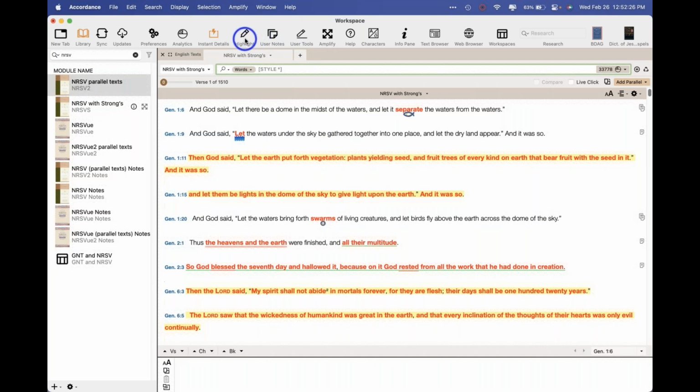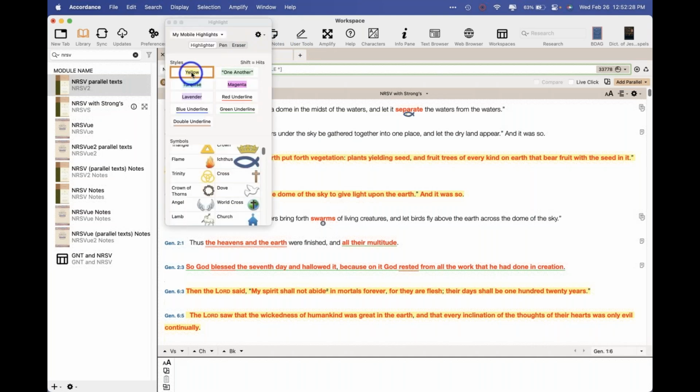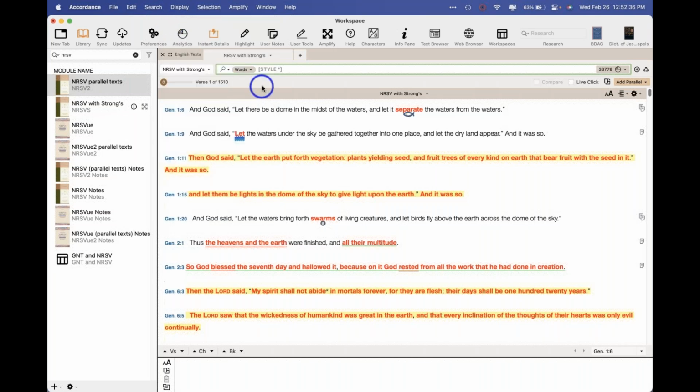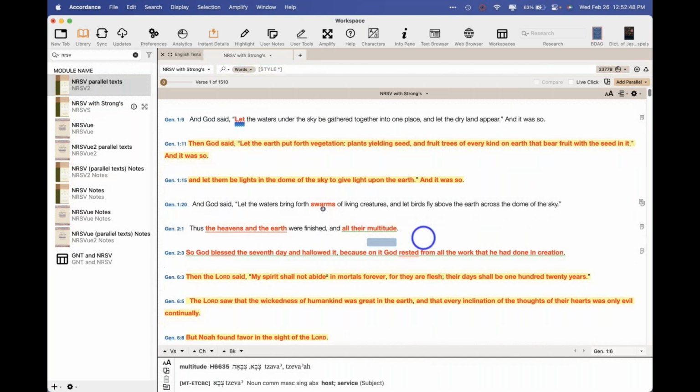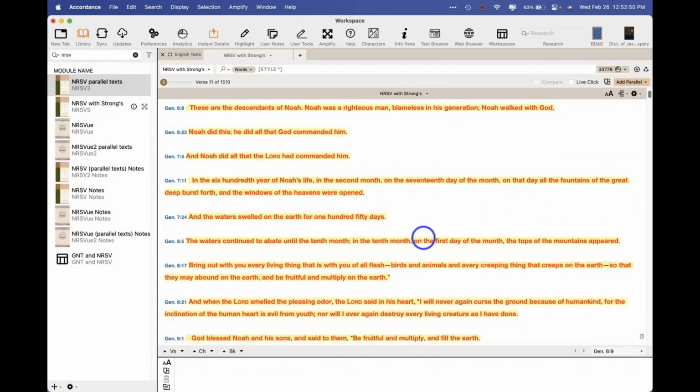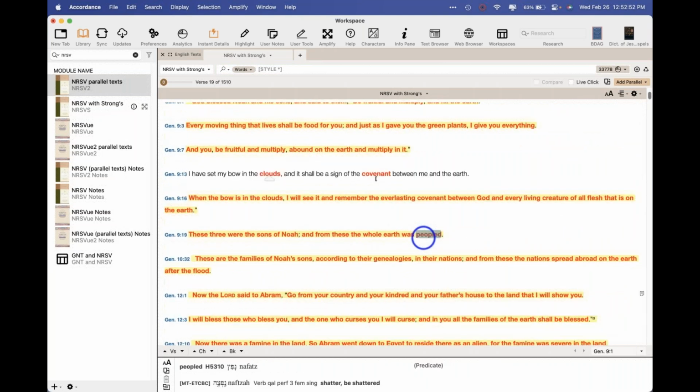And all of those styles are seen here. The file is my mobile highlights. The styles are these. So I'm searching all of my styles, and that's more often than not how I use this. So you can see here, I highlighted a whole verse in Genesis 1:11. I highlighted part of Genesis 2:1, the heavens and the earth, all their multitude. These are all my different highlight styles, which means something, and you can get really specific and detailed here.